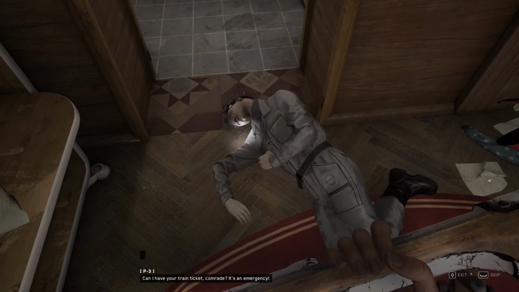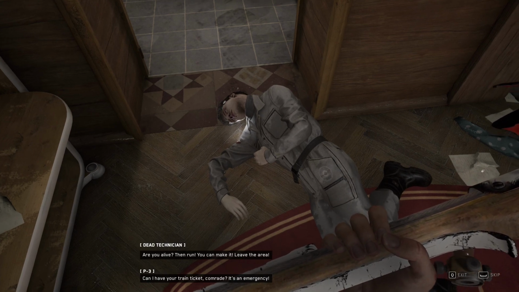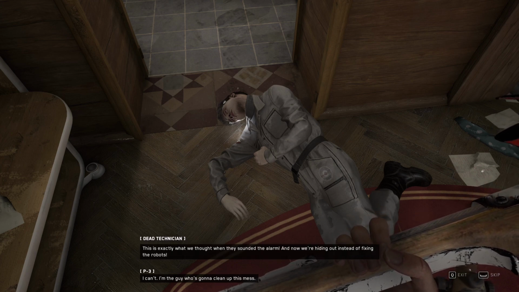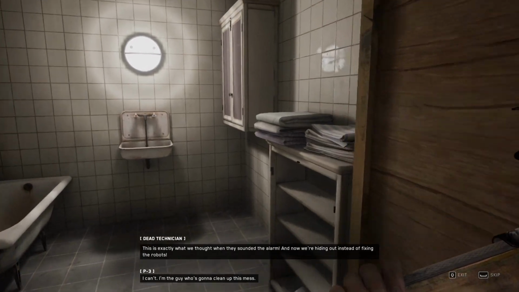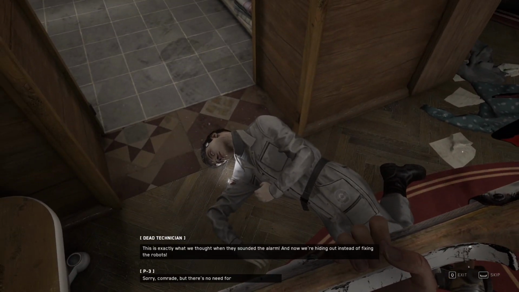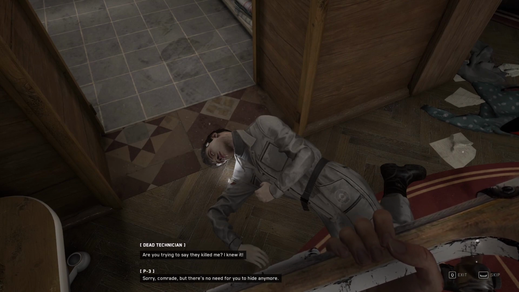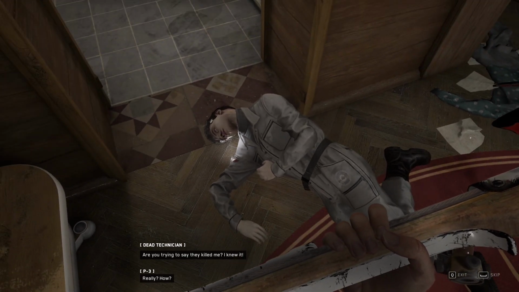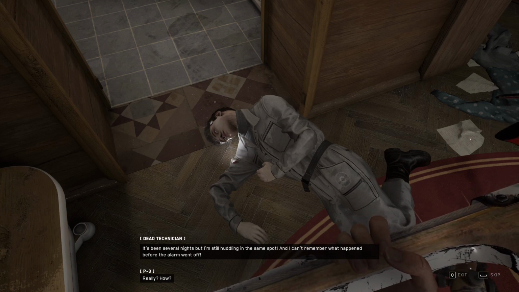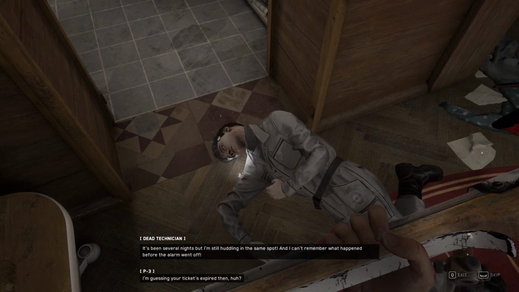Can I have your train ticket, comrade? It's an emergency. Are you alive? Then run! You can make it! Leave the area! I can't. I'm the guy who's gonna clean up this mess. This is exactly what we thought when we sounded the alarm. And now we're hiding out instead of fixing the robots. Sorry, comrade, but there's no need for you to hide anymore. Are you trying to say they killed me? I knew it! Really? How? It's been several nights, but I'm still huddling in the same spot, and I can't remember what happened before the alarm went off. I'm guessing your ticket's expired then, huh?